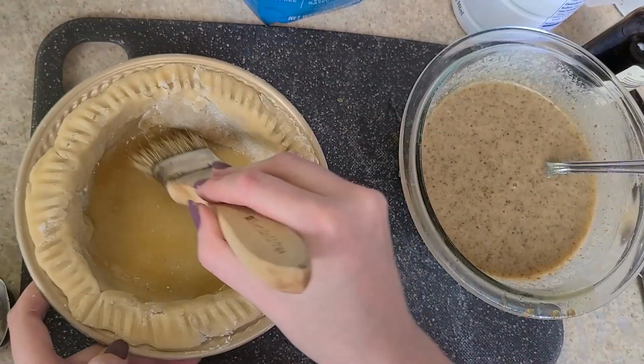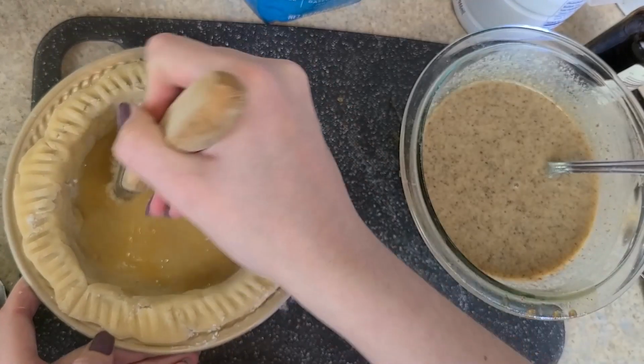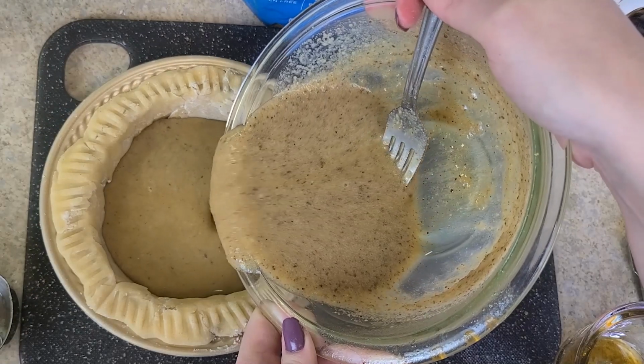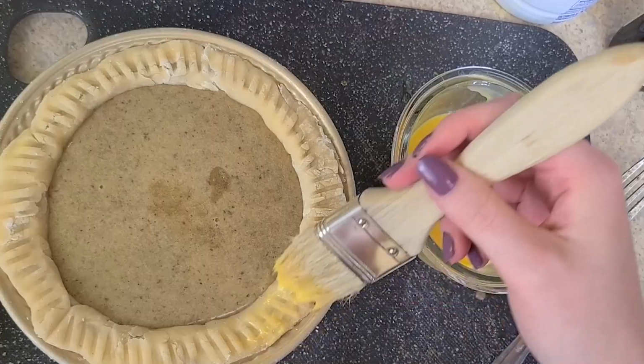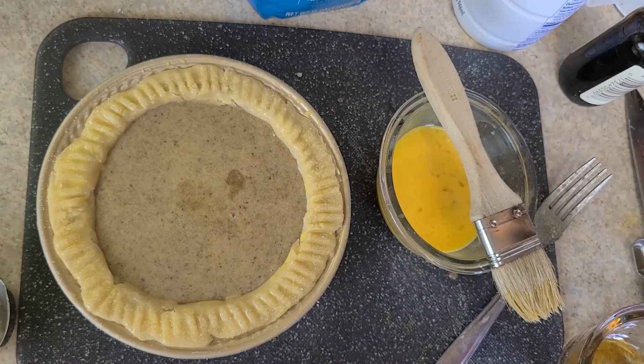Going to seal the bottom with some corn syrup to help prevent any kind of moisture getting trapped in there and making for an unpleasant texture on the bottom. Alright, perfect. So we've got the corn syrup layer on. Now it's time for our egg wash. Finish off with some granulated sugar. Alright, this one's ready to go in the oven.